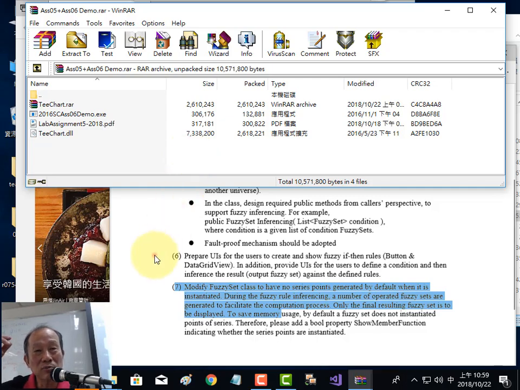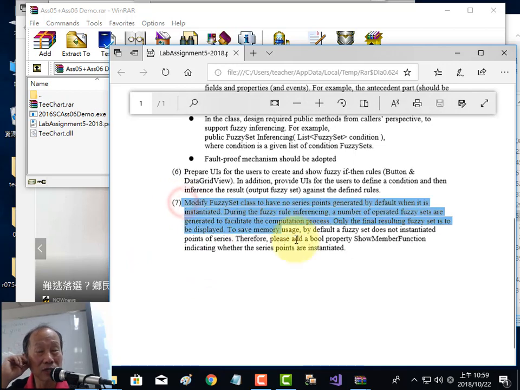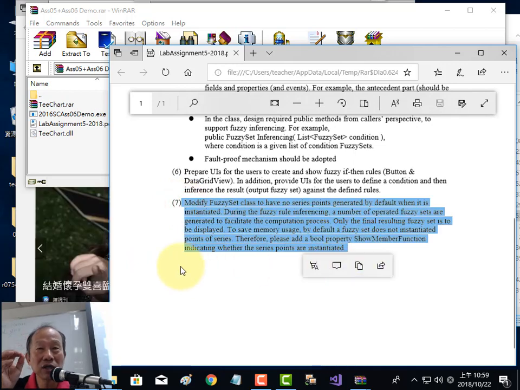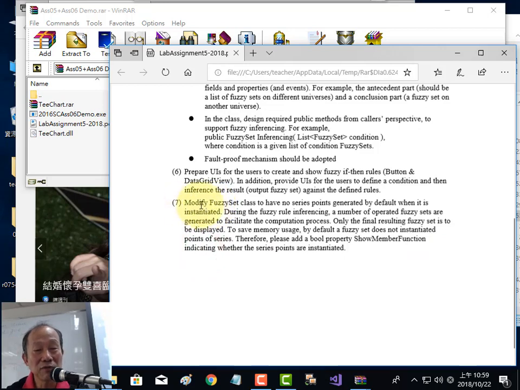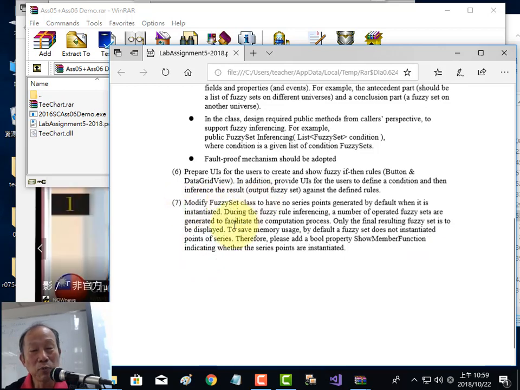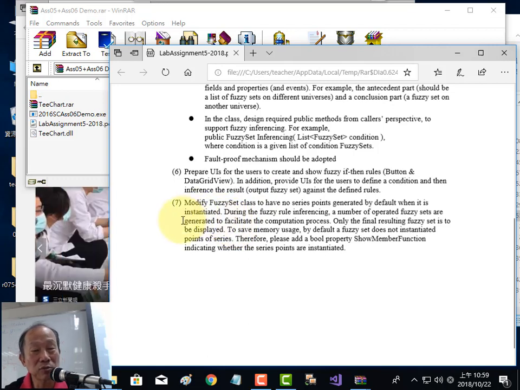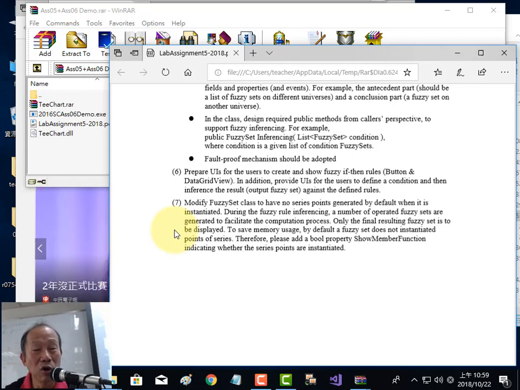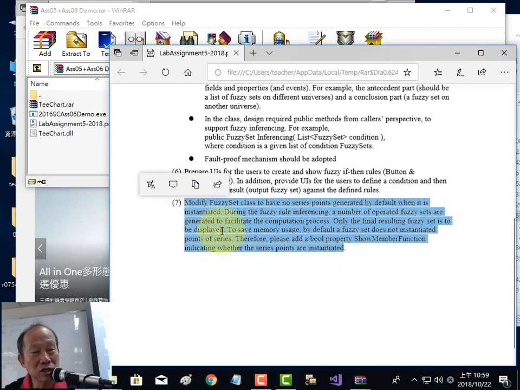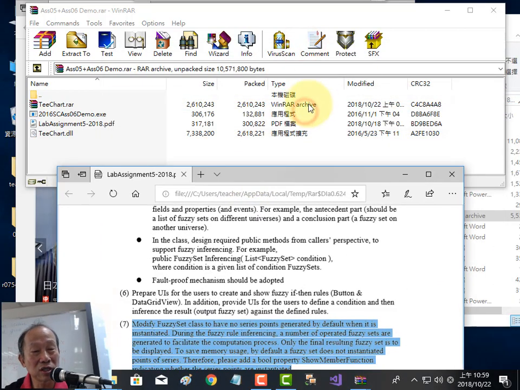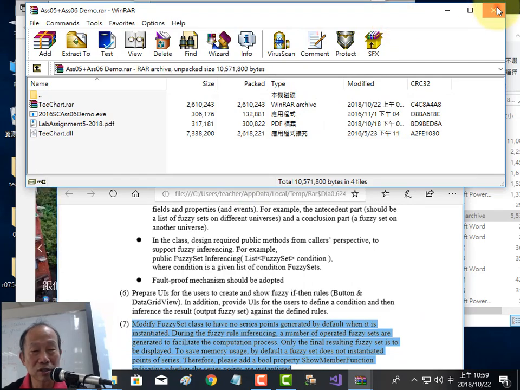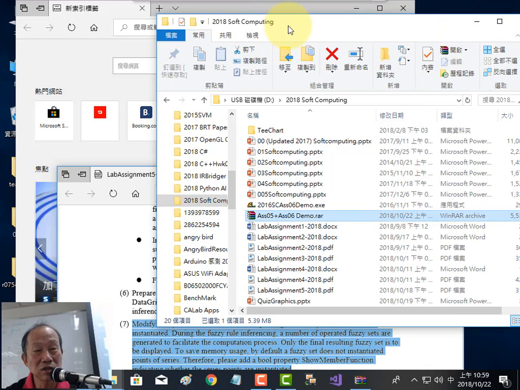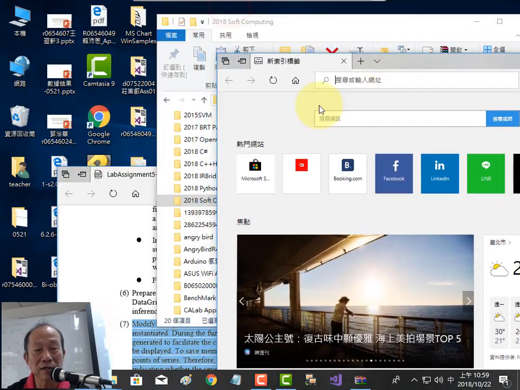And if that is supplied to infer the result, during the inference there is intersection and a lot of intermediate fuzzy sets will be generated. If those intermediate fuzzy sets have points generated, it will use up your memory. So we need to change our fuzzy set instantiation a little bit. By default, we will not initialize the points. Only for those fuzzy sets we need to see, where we need to check the shape, do we instantiate the points. We need to make this kind of modification. Otherwise, you will see your application stop because it runs out of memory. Right, so that is the mission of our assignment 5.